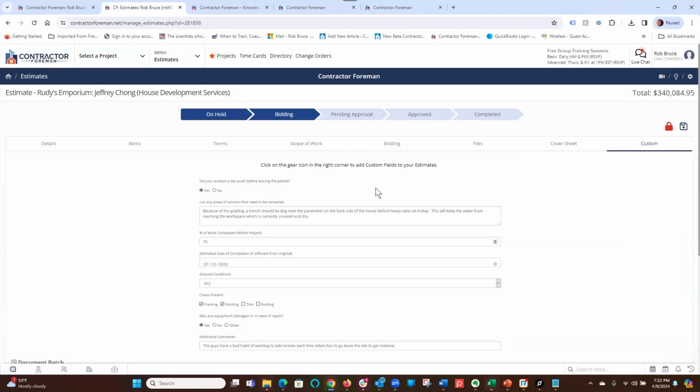We try to give you all of the fields and pieces and parts that you need, but sometimes you just need to track different information. So you can create these custom fields. And again, you do that by hitting the gear button up here. You can create your fields. And these fields are not just static, so you can report on those fields. They can go onto your PDF templates, etc.